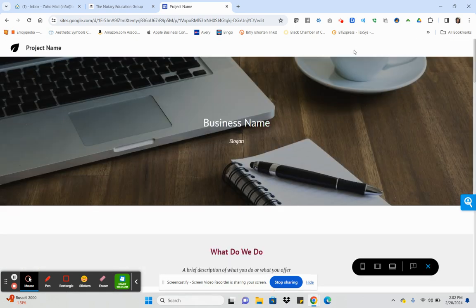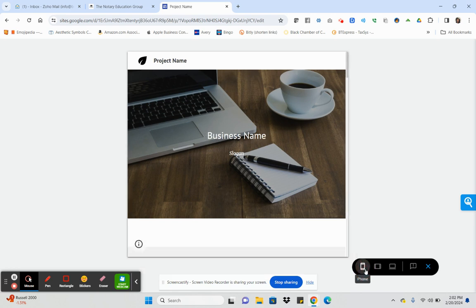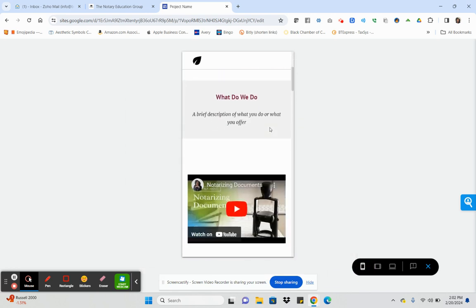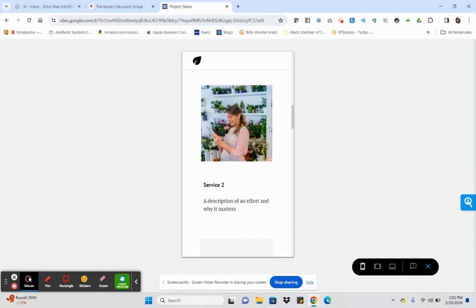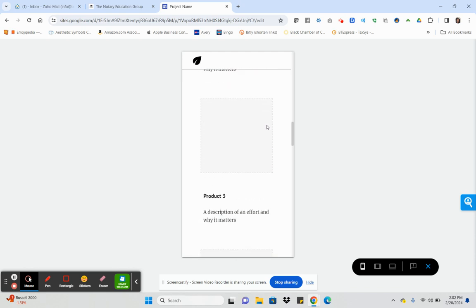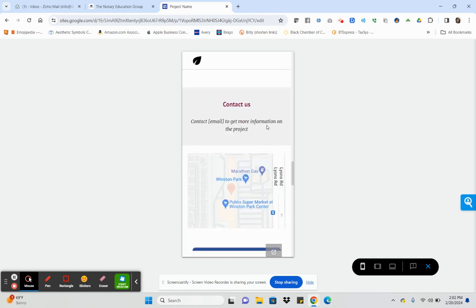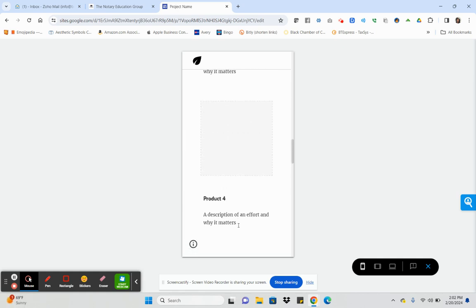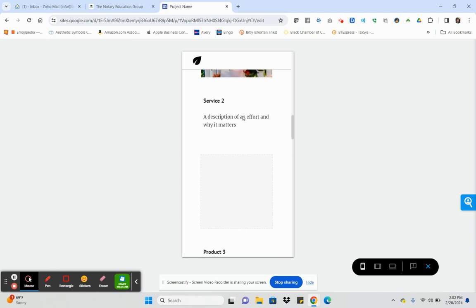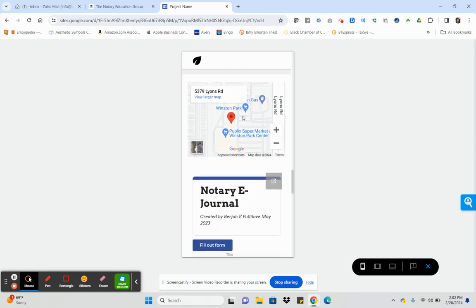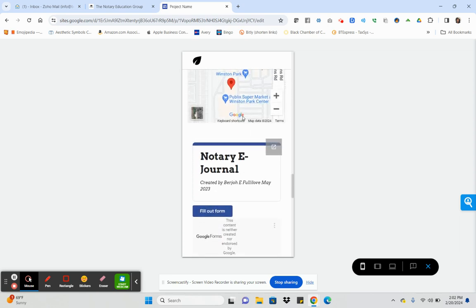If you click the icon at the top that I just clicked, it shows you phone preview, tablet preview, computer preview. So this is the computer preview. That's the tablet, and that's how it will look on the cell phone. You absolutely want to preview how it's going to look on all devices because sometimes things can be moved around. Like you see here on the computer, the products and services were side by side. Well, on the cell phone view, it's showing that they're all up under each other. So you want to make sure everything looks the way it's supposed to look.